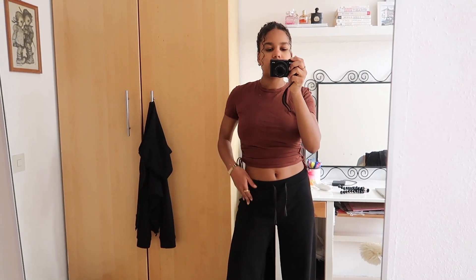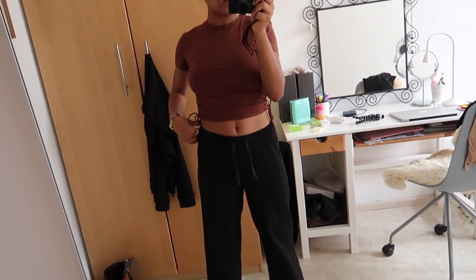I already showered and I don't really have plans for today except for tonight. I'm going out tonight, but I just put on a really comfortable outfit so I can lounge around the house. I need to do some cleaning and organizing but overall I have a lot of time, so I'm just wearing these comfy pants and a little tee.